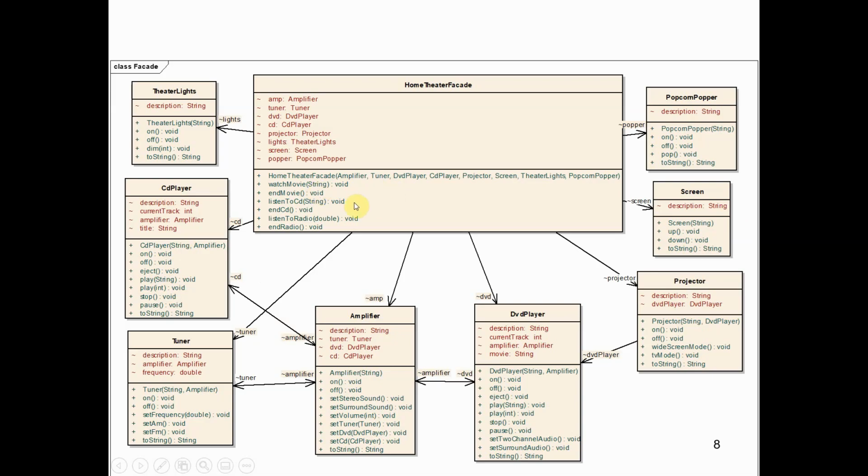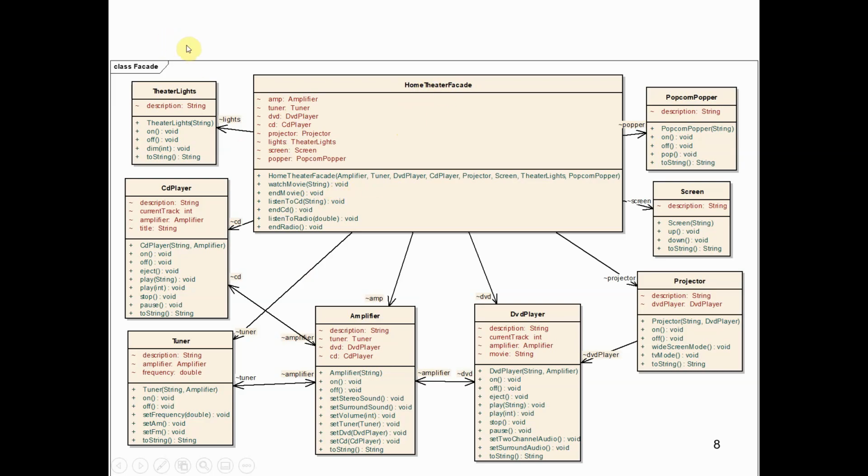And it contains the most demanding operations, like watch movie, end movie, listen to CD, end CD, listen to radio and end radio. So the most often used operations we can define in the home theater facade.